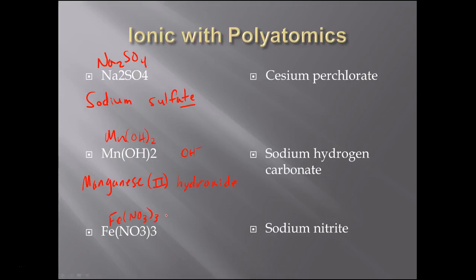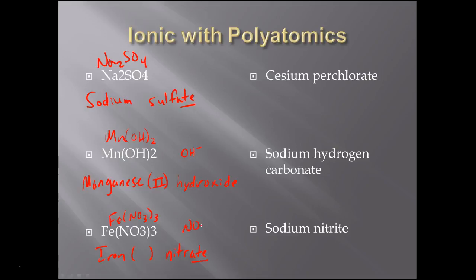Fe(NO3)3. 3 is what it should look like. This is going to be iron. And we know iron is a transition metal, so I'm going to need Roman numerals. And then I need to know, is NO3 the higher of the oxygen possibilities for that series, or is it the lower possibility? With NO3, that's actually our higher possibility. There is no NO4. NO3 is the highest possible nitrogen-oxygen combination, so that still is going to have our ate ending here.